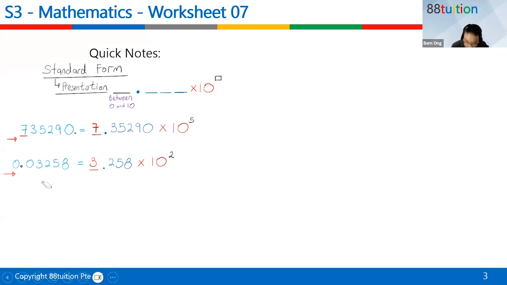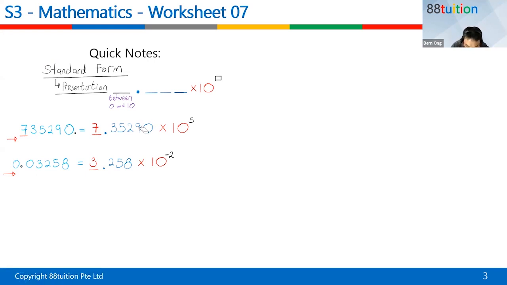And now you do a check. 3.258 times 10 squared. If it's times 10 squared, it's actually moved like that. Wrong. Something wrong. So please remember to put your minus sign. Eventually, it will balance. So the meaning of equal sign means it will balance. Can you see it? So that's how you do it. All right. So you just follow the step. Everything will be okay.